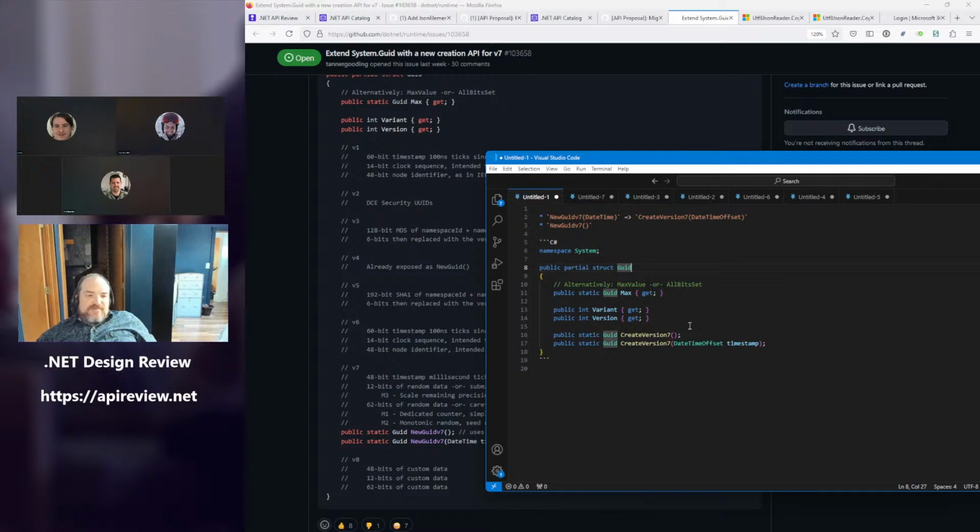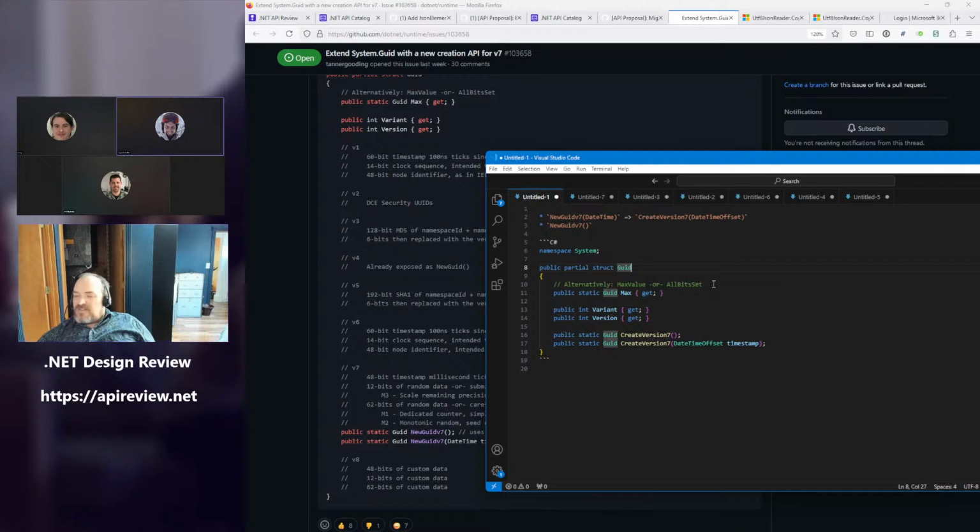But it won't be 7. So I think if somebody wants the GUID with all bit set, all bit set's a good name. Again, max suggests to me that you should be comparing them, that you should start with GUID equal GUID.max, and then take the min of the two GUIDs. I'm just having trouble with the notion of a max GUID. It is the biggest GUID, but I prefer all bit set personally.